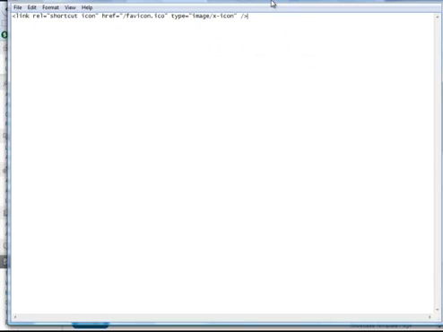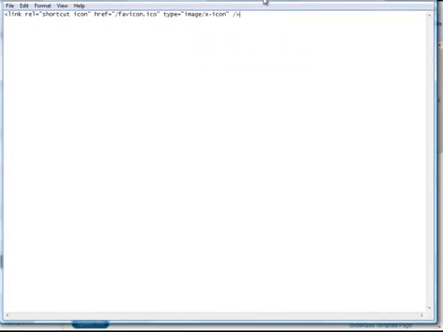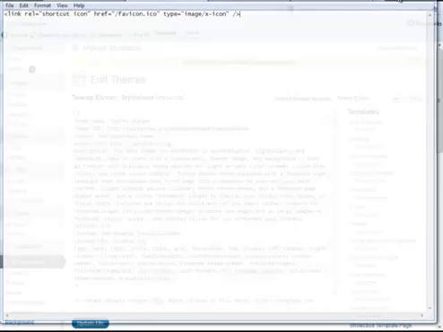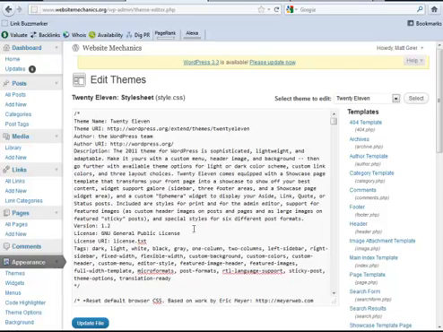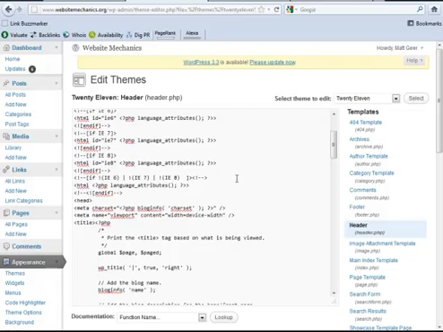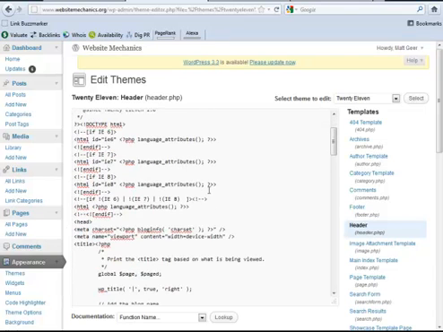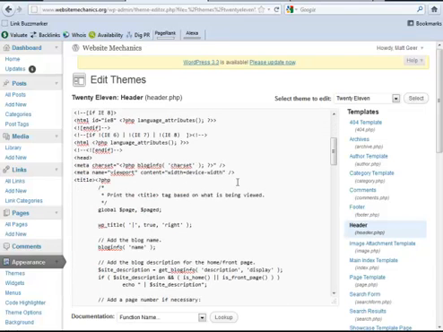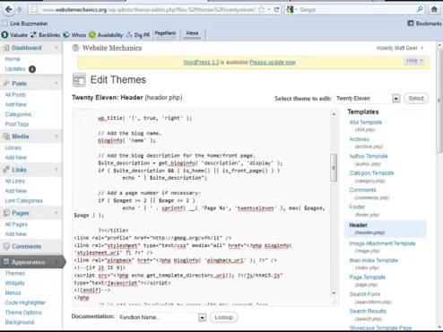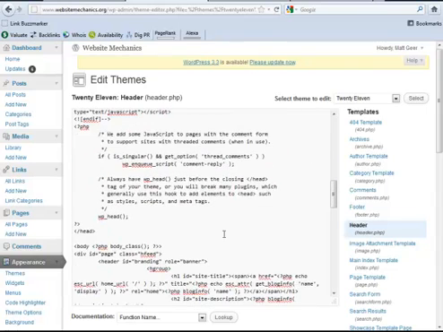Okay, so this is basically the code, and I have it on the website, and I'll put it underneath the YouTube video as well. But this is what we need to upload to our header file. So what we need to do is place the code right underneath the title tag. So that should be right here, looks like. Make sure they don't already have one there. I don't see it. I don't see anything.